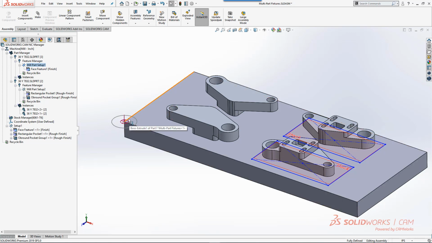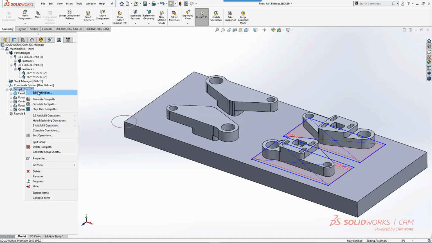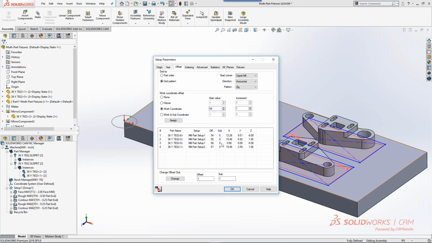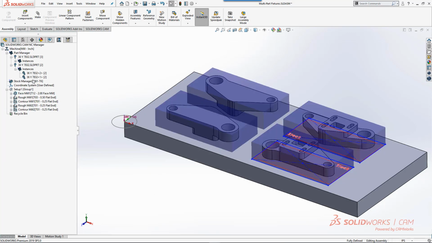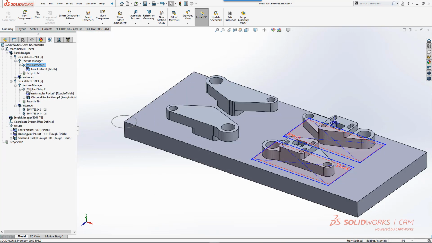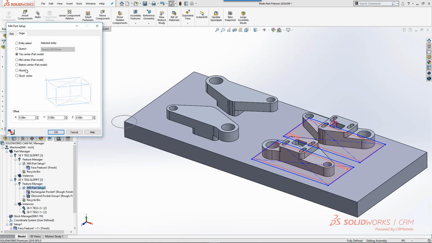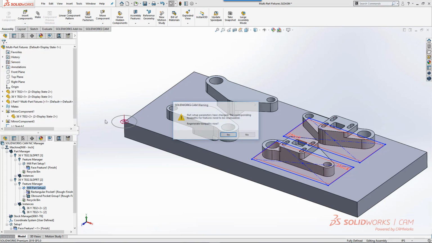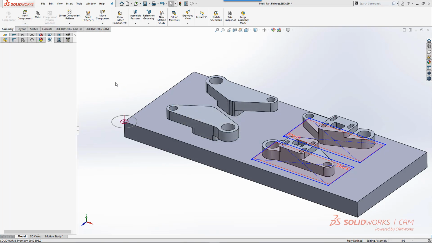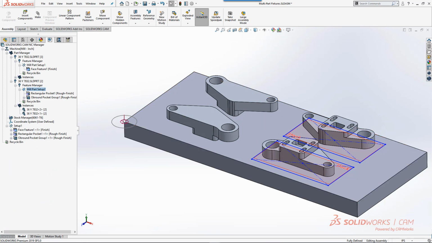Do you have to do it this way? Absolutely not. You can come off of the top center, but there is a question that generally comes up if I'm using multiple work offsets for my components, as you see here. And to finish off the other one, we'll go to our edit definition. We'll pick the same sketch, and then that now sets the parameters so these four parts come from that one location.